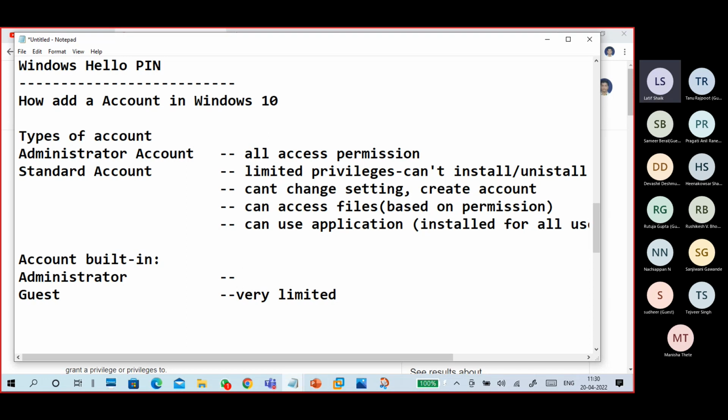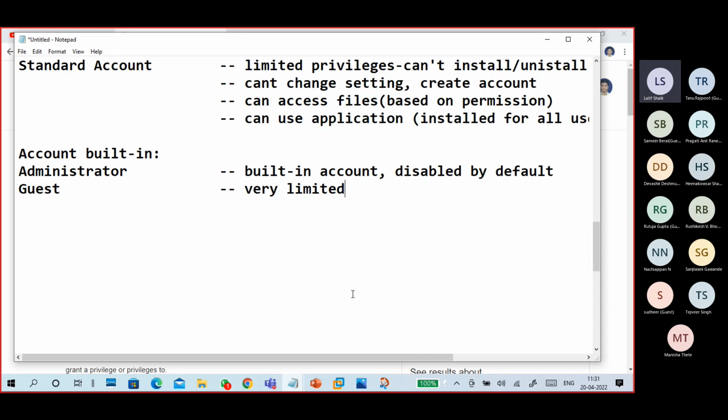The built-in administrator exists by default, but it is disabled by default. The guest account is also disabled by default. It has very limited permissions; you cannot change anything.